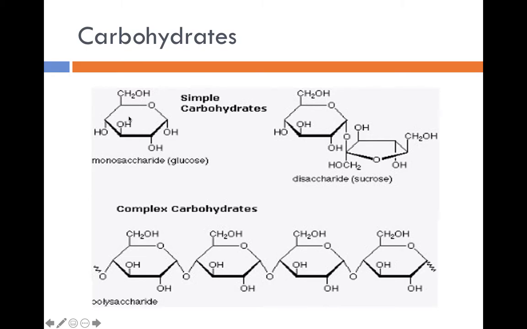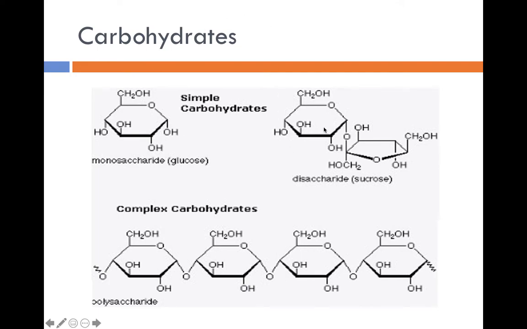Now, if you notice, they actually all kind of look pretty similar. This one over here only has 5 sides, so it's a pentose sugar, but it doesn't really matter. They all still look pretty similar, but you notice that they do look a lot different from that really odd shape with the nucleic acid from day one. So they're all going to be very geometric.